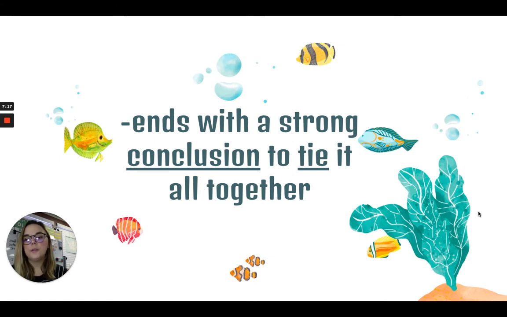So you'll notice that a lot of parts of our informative writing are very similar to our personal narrative, right? We start with a strong hook or a strong lead, something to get our reader's attention. We end with a strong conclusion. We're using details. So there are some similarities there, but there are some differences because in a narrative, you're talking more about maybe how you felt or what you learned or something like that. Whereas in informative writing, you are just talking about the facts about a specific subject or a specific topic.